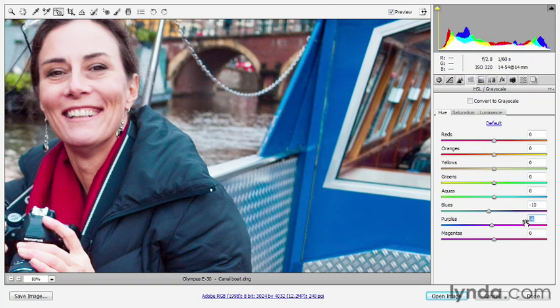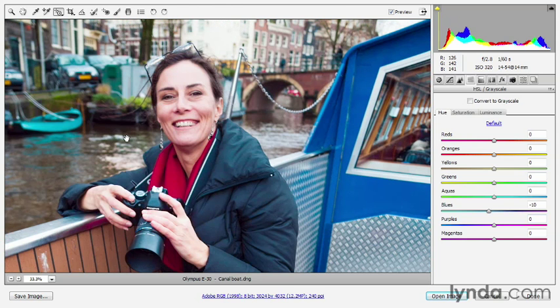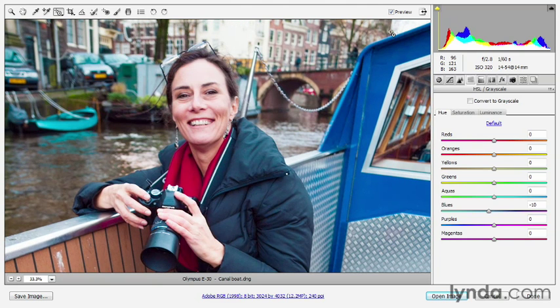All right, I'm going to go ahead and reinstate my purples value to 0 because we don't need to change any of the purples. And I'll zoom out a little bit so that we can take in the scene and see what I've managed to do across the entire scene, which is very important. So I'll turn off the preview checkbox. Those stripes come back. We don't want them, of course.